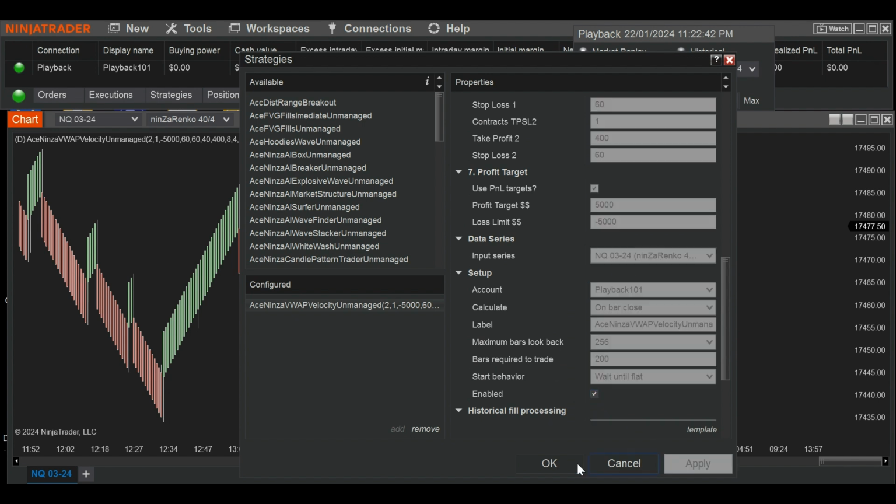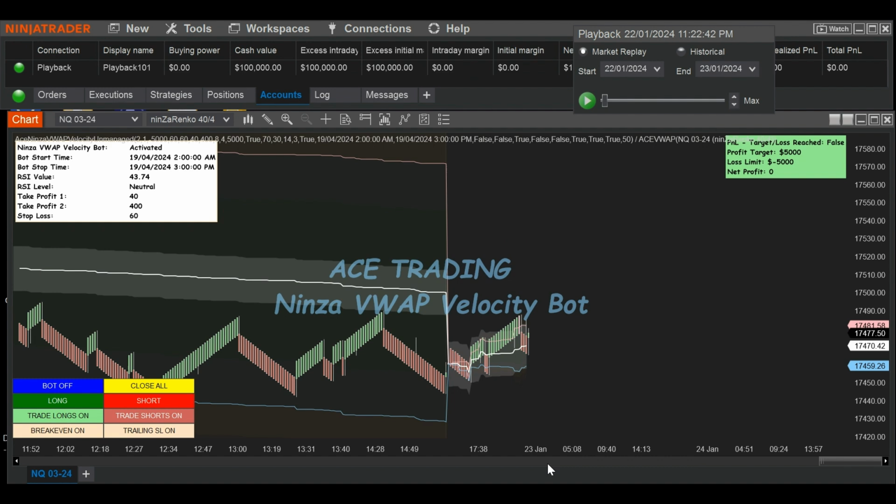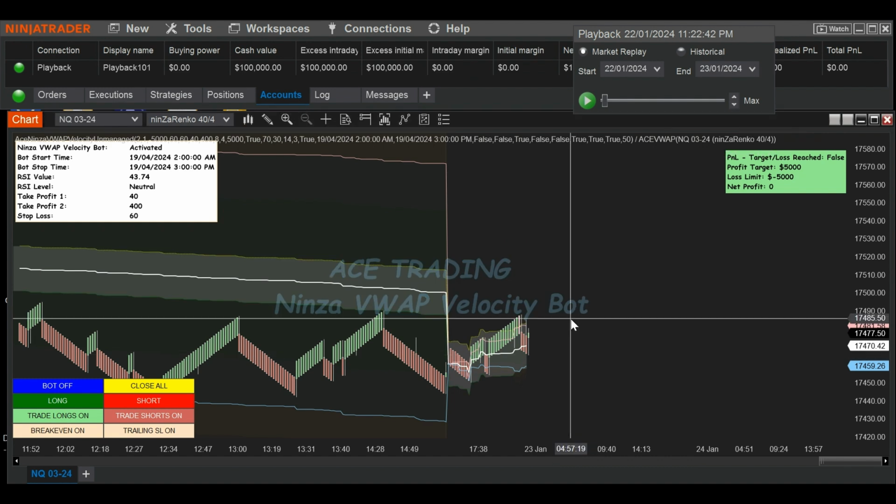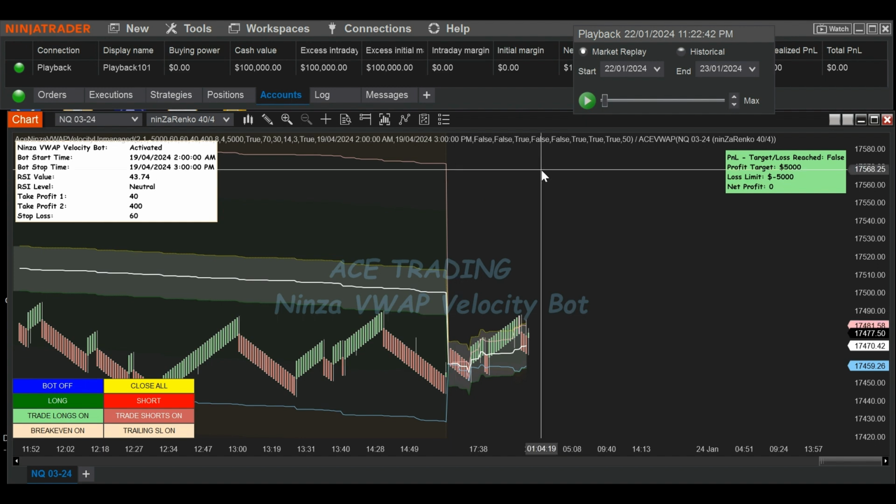So we'll enable. So what you'll see is that VWAP is then put onto the chart, and you can see that as we start to run the bot, you're going to see that the bands will start to separate as the session continues. It's really important that you take note of where the bands are, and that's going to help you decide which kind of bands you are going to trade off.